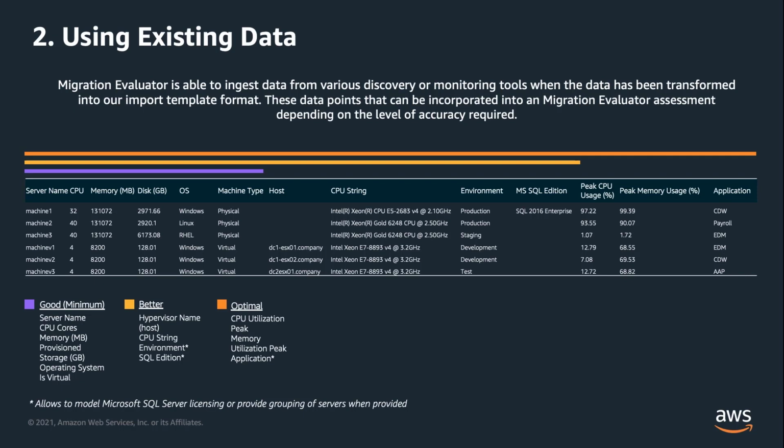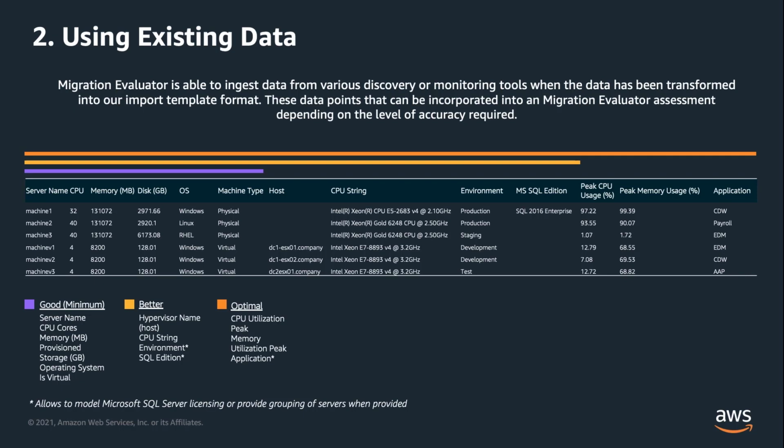For example, we can assume the type of CPU that is in use, or a CPU and server utilization figure, but if you are able to provide that extra data, it helps us make the matches we make into Amazon EC2 much more accurate. If you have partial data, perhaps you use a tool that has a per server fee, so you only use it to monitor your production servers, we can use our experience in doing thousands of these assessments and suggest values to fill those gaps.